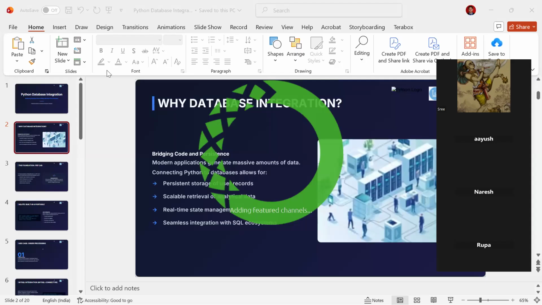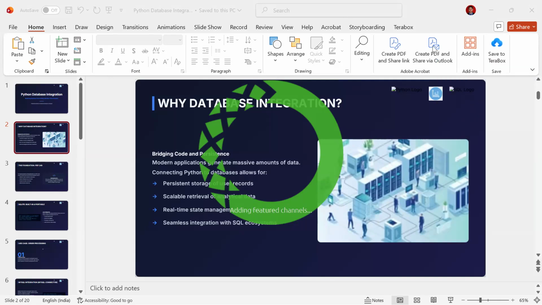When you talk about database connectivity, there are so many ways to connect to a database. I can manage a database using other languages as well. I can connect through Java, C, C++ also. But why Python? Because Python, as I mentioned, is a general purpose programming language which comes with different libraries.